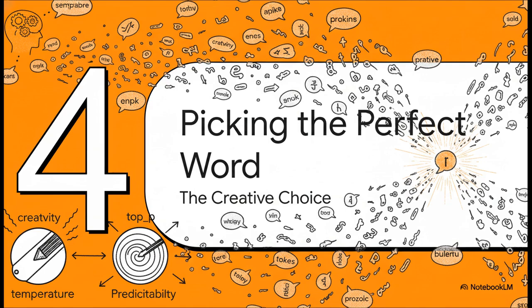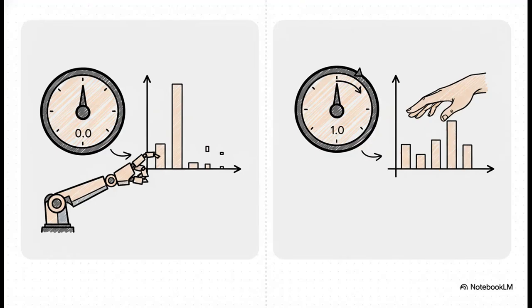So that's the big question, right? How does that sampler actually pick a word from thousands of options? It's not as simple as just grabbing the top score every time. The Llama code gives us these 2 little dials we can turn, temperature and top P, that let us control the AI's balance between being creative and just being predictable. Temperature is basically the creativity dial. If you set it to 0, the model gets super boring. It's greedy. It just picks the number 1 option, the highest probability word every single time. But as you crank that dial up, it starts to take more risks, sampling from a wider pool of good options. That's what makes the answers feel more varied and human.